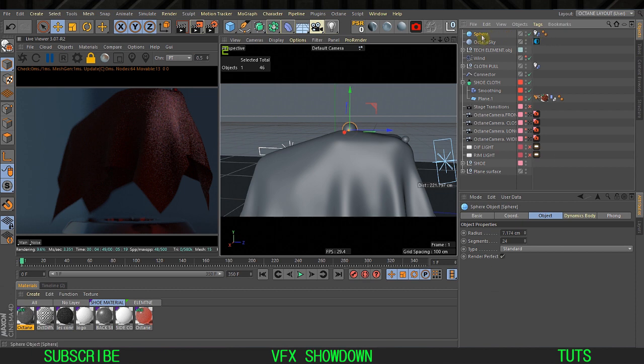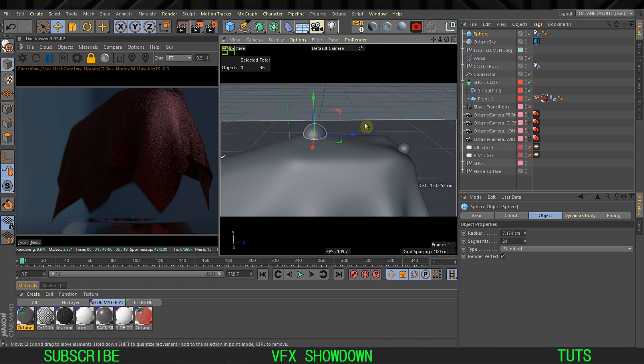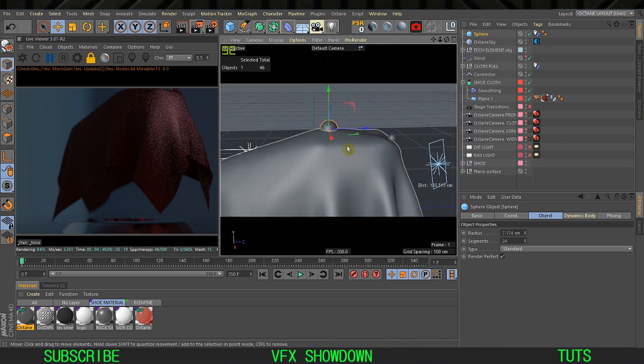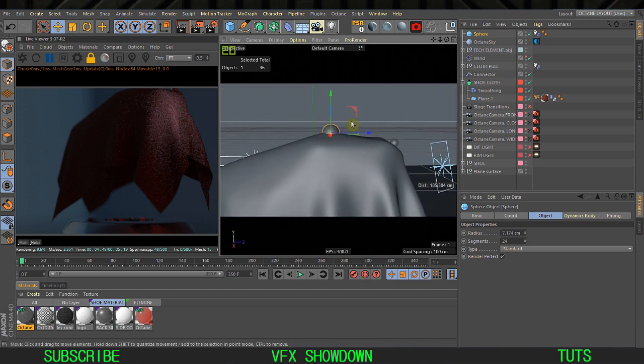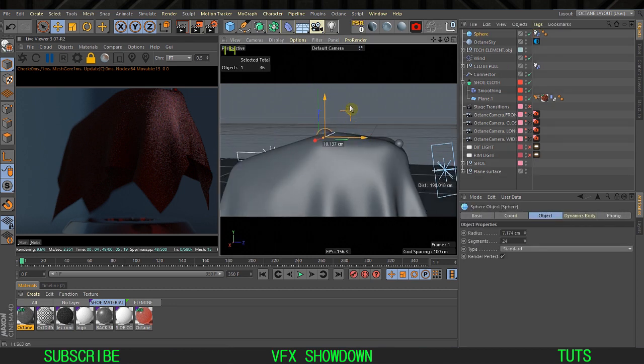It makes this sphere a dynamic object, but it will not fall down or do the dynamic kind of stuff, but it is a dynamic. So you can use this as a trigger to trigger your dynamic stuff, dynamics and all that. So this sphere is also a ghost body.